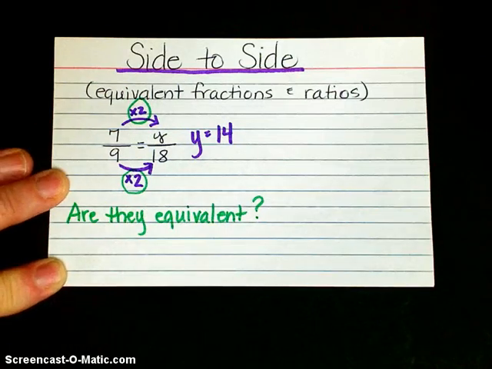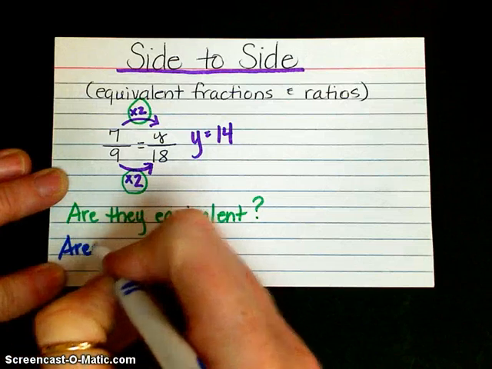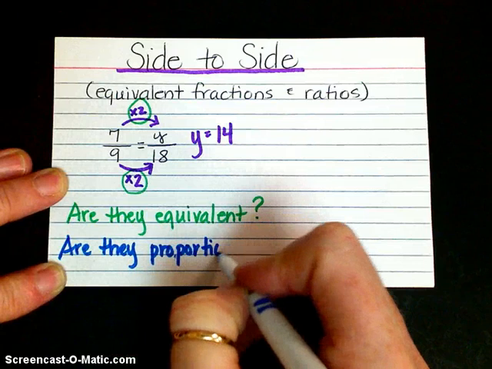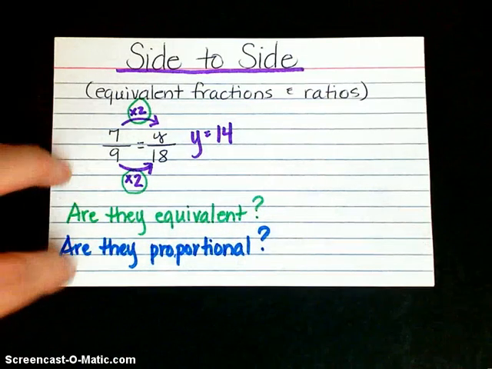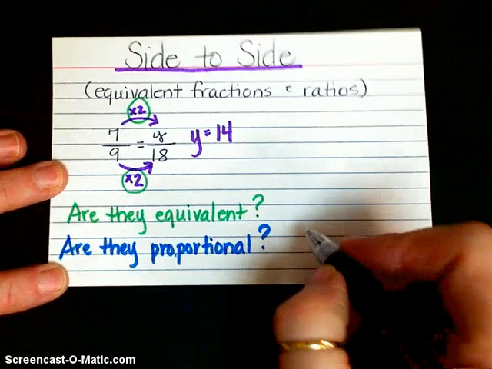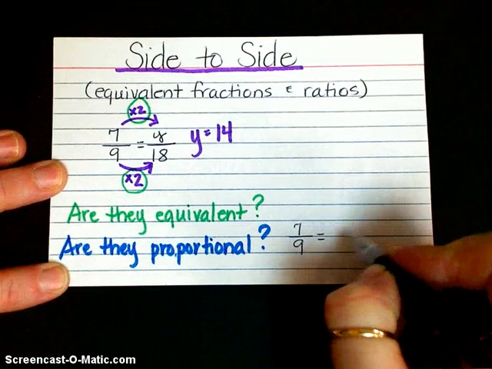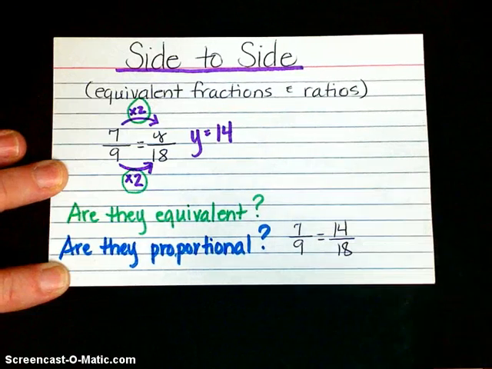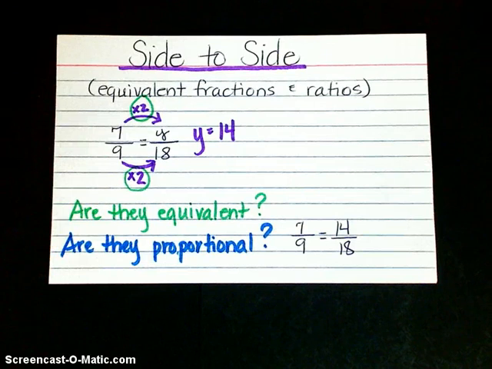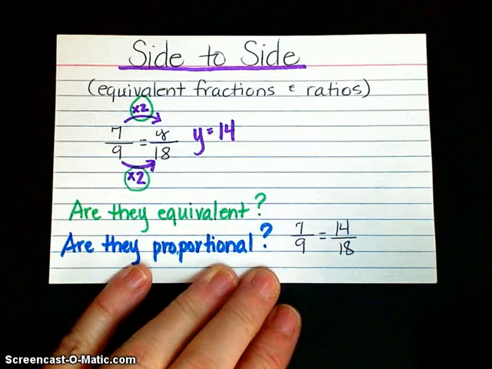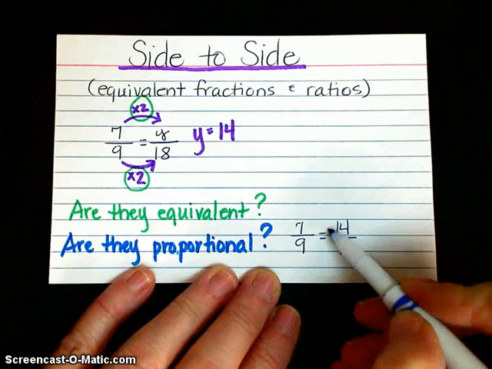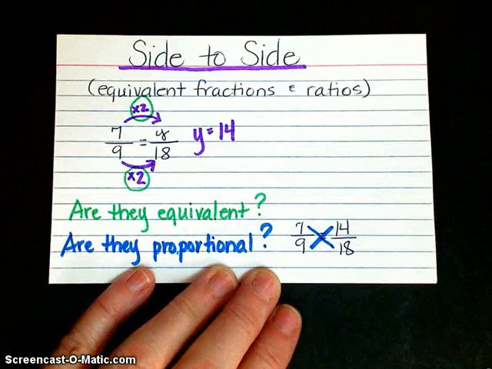But now let's ask this too. Are they proportional? This is something that you're going to have to know how to do, and I'm going to show you a quick trick to do it. Write down your proportion that you've been given. We have 7 over 9 equals 14 over 18. I know in school you've heard your teachers in past years use the words, the big X. Well, in this case, to check to see if they're proportional, or in the book it may say proportionality, you are going to cross multiply.